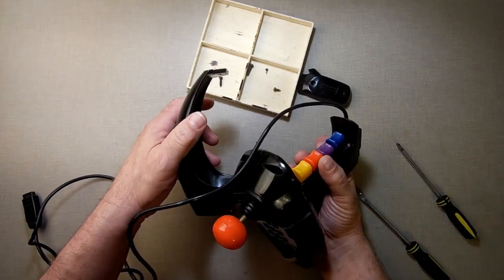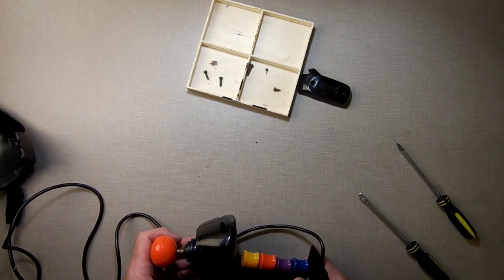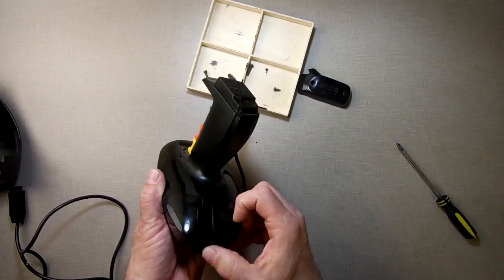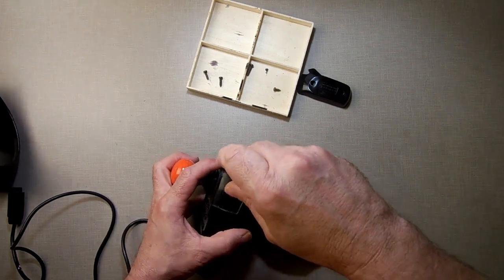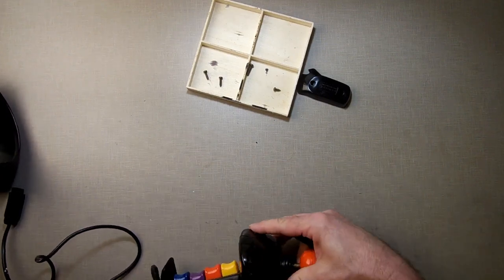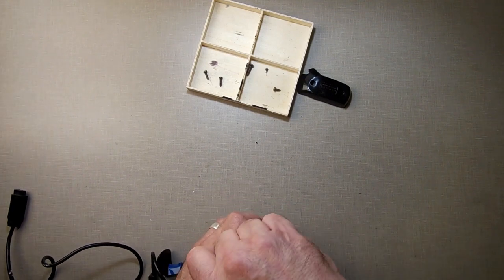Okay, so that pops off there, my bad. That popped off the front. It gives you access to the other screws I need to get to now. Right there. I thought it might pop off the back there, but I wasn't about to force anything, so let's try that now. This side. It's hard to see down in that hole there, but it's there.